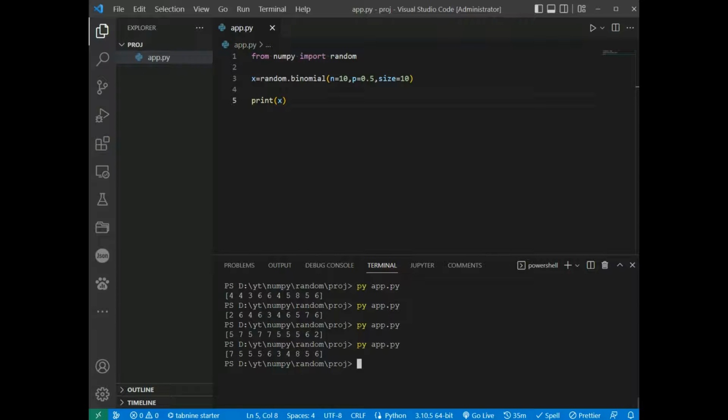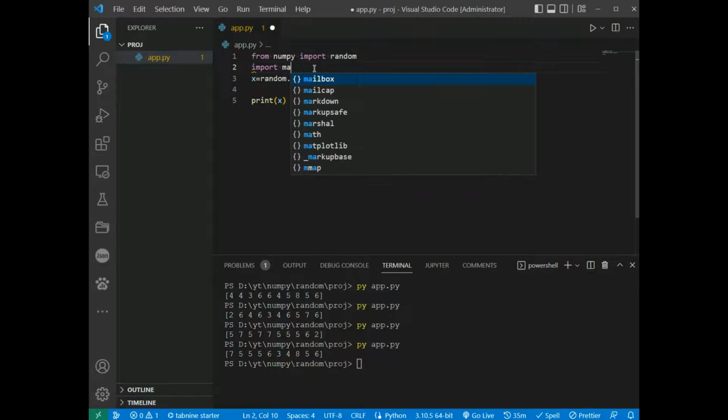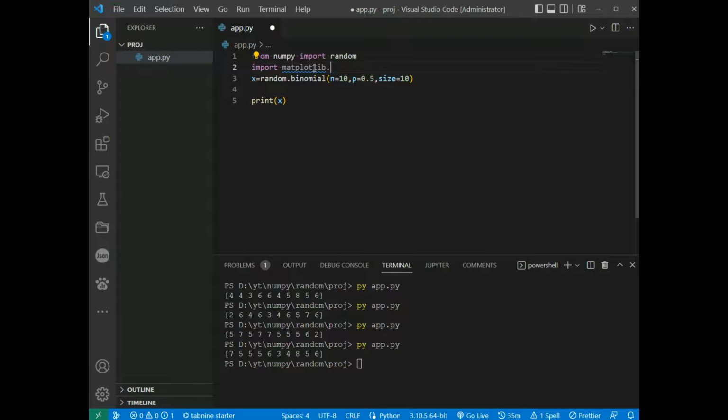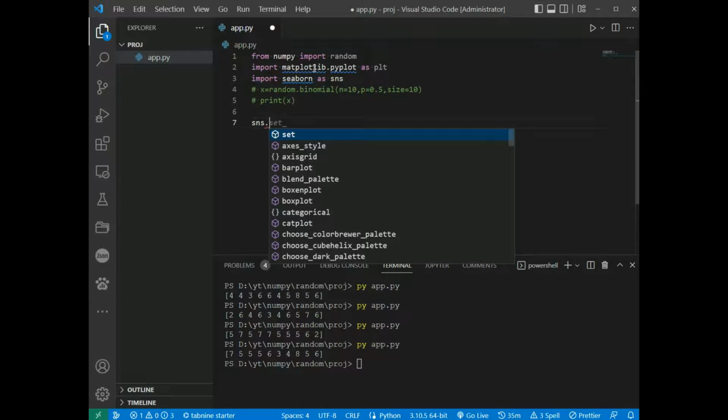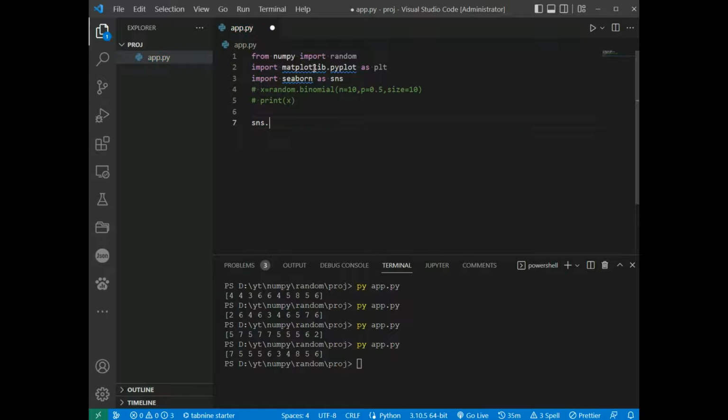And visualization of binomial distribution. Import matplotlib.pyplot as plt, import seaborn as sns, and comment sns.distplot random.binomial.